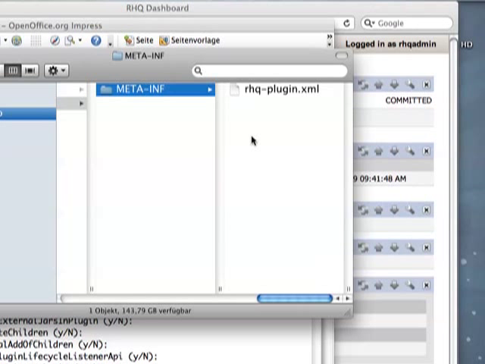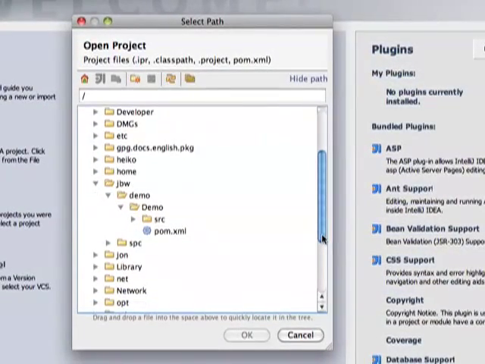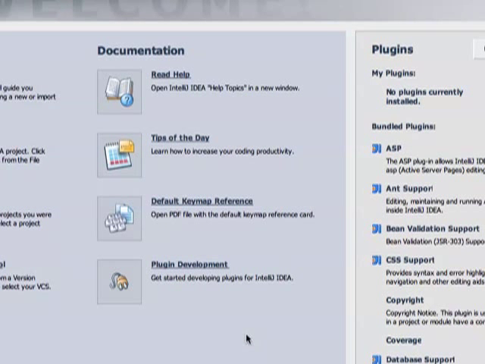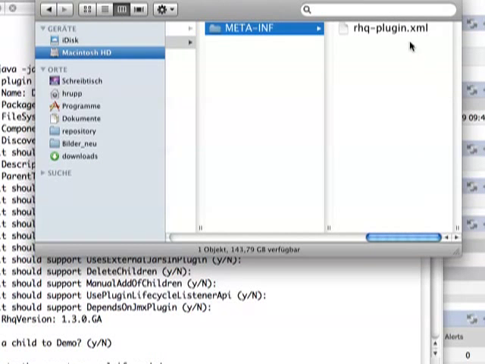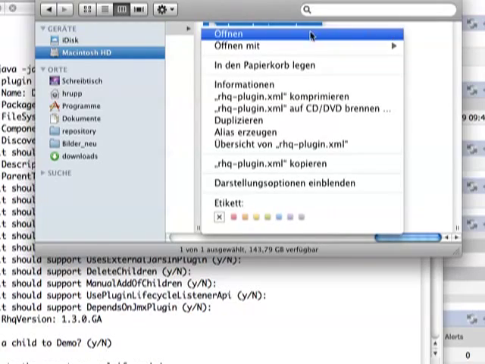And we will have a look at it in a second, but I will switch to my IDE now so that we can load the project in. And this will take a little time until it's loaded, so I can come back and have the IDE work in the background. So I just go to the POM file and open that. And the IDE will then do the magic in the background. Let's switch back here. So I'm going to open this plugin descriptor.